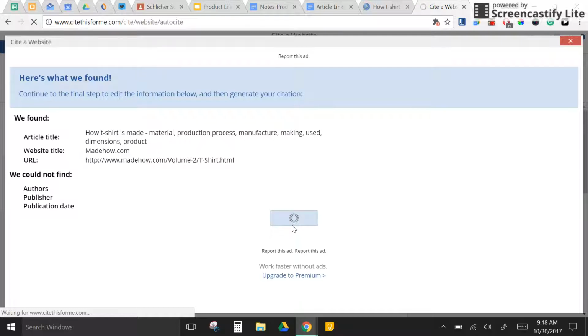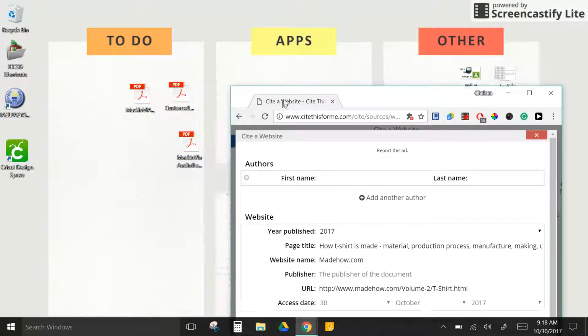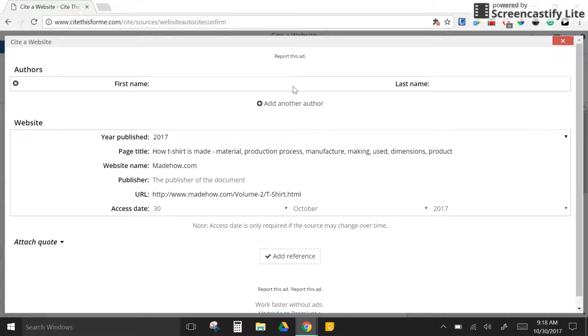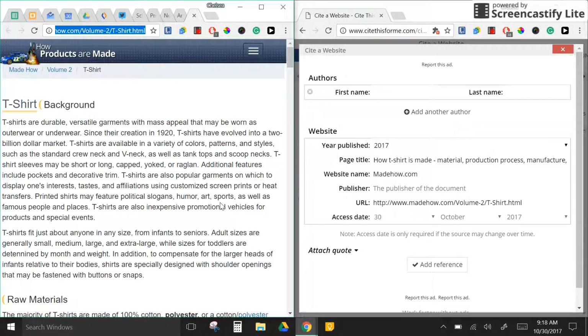For this step, I always like to do a split screen so that I can see my source and my citation at the same time. So on a Chromebook, you will pick up one of your tabs and drag it so it separates, and then you'll click the Alt key and the bracket key on your keyboard to make your screen go to one side, and then your other screen, you will click Alt and the other bracket.